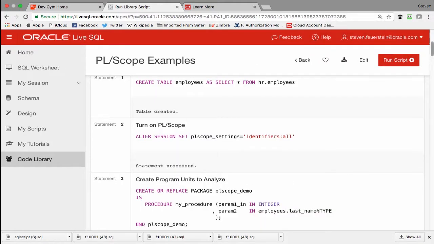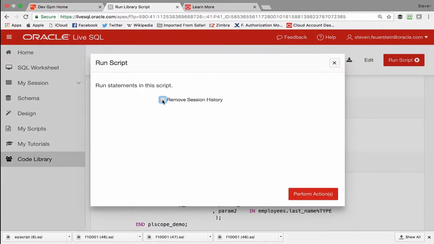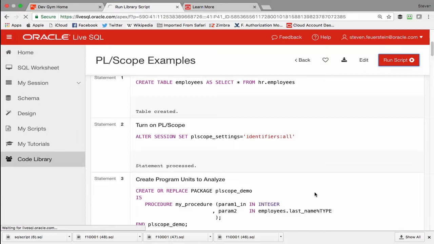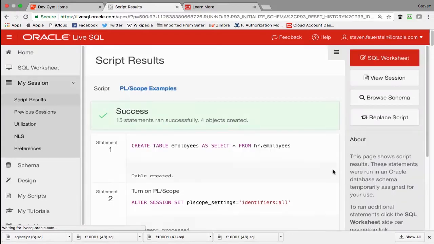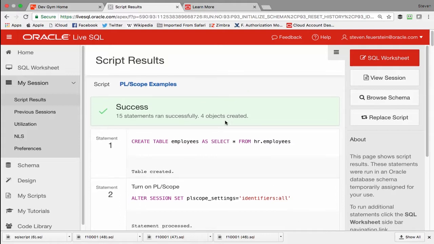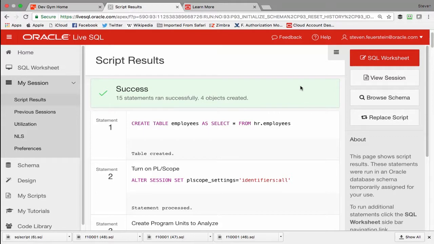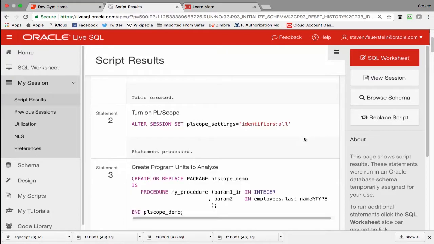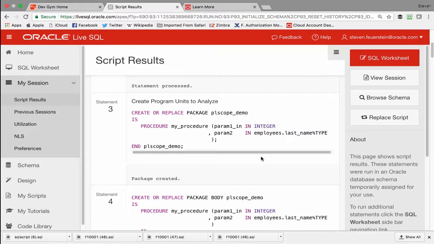So you come to Live SQL, you sign in, you find a script you like, you can run the script, and it runs super fast. And if you see that some statements didn't run successfully, this one happens to have them all run successfully, it doesn't mean anything went wrong. Often, at least in my scripts, I have steps that raise errors that are demonstrating certain points, so don't be alarmed necessarily. What I've done here is create a copy of the employees table from the read-only schema HR. I probably don't really need to do this since I'm creating program units with my own elements. Anyway, turn on PL/Scope, create some code that I can analyze.